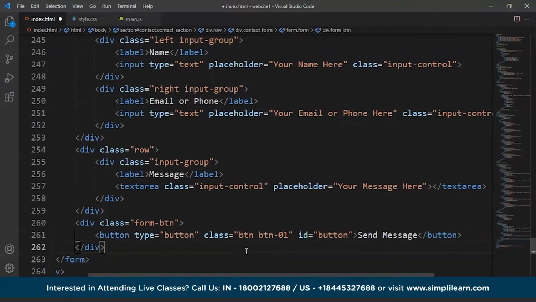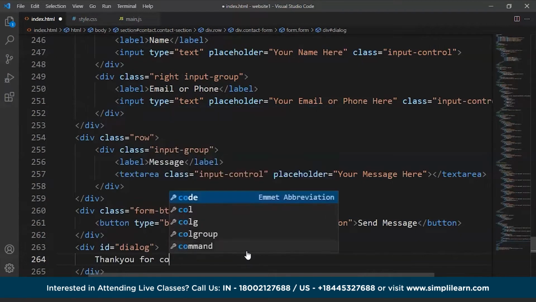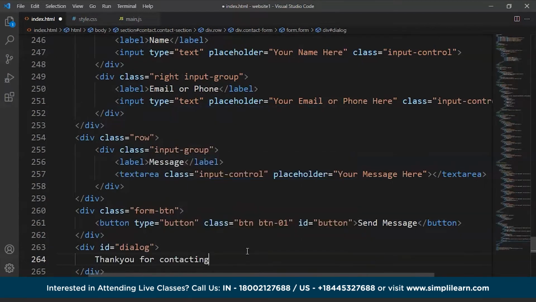Now after this div tag, what we have to do is we have to add a dialog box over here. So we'll write here div id as, let's say, dialog for this dialog box. Then we'll write here thank you for contacting us, and we'll get back to you soon.